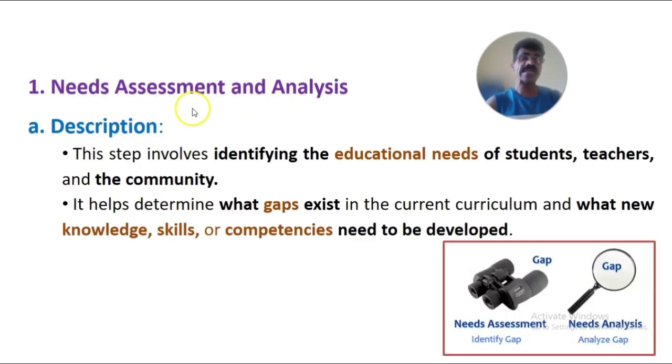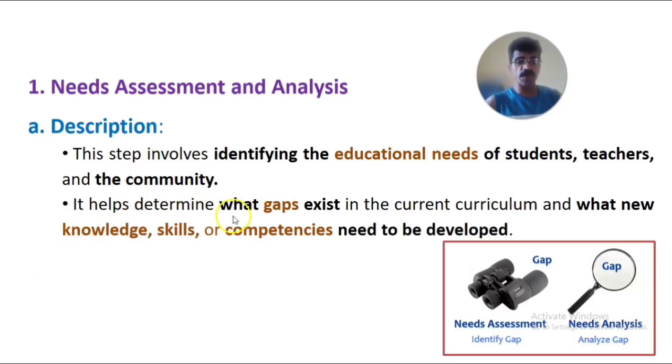Let us discuss in detail the steps of curriculum development or construction. The first step is needs assessment and analysis. This step involves identifying or determining the educational needs of the students, teachers and the community or society. So first we have to identify what is the need for having a particular educational program. For example, B.Sc. nursing course. What is the need for the students? What is the need of the teachers in the B.Sc. nursing program? And how is it beneficial for the society or community?